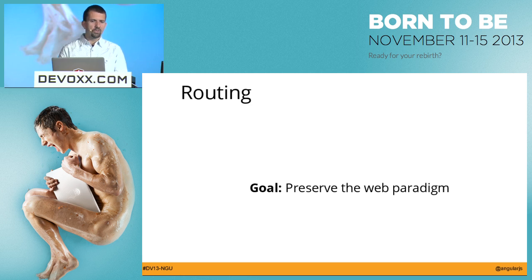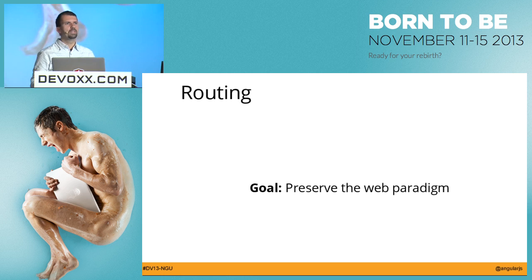Okay, so now let's talk about routing. One of the things that we wanted to preserve, if you're familiar with the old web, is the round-trip application, which has this wonderful property that as you navigate within your application, the URL changes. And what that means is a couple of things. First of all, you can hit F5 to refresh the page, and you will be exactly where you left off. It also means that you can take that URL and email it to somebody, and they can open it up and continue browsing the application where you were.